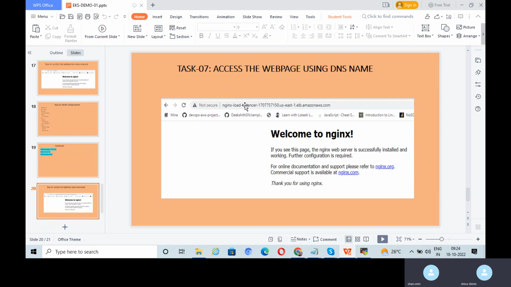Is the auto scale feature implemented in that? Yes. So this URL is static, right? So you can access the web page at any time. Okay. And later they can assign a public IP also, the DNS. Yes, so a website name can be given. Domain name, yes. Okay. Good.